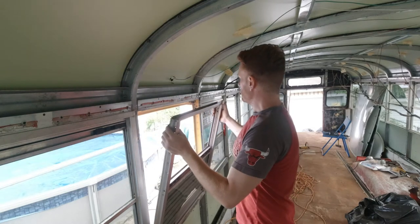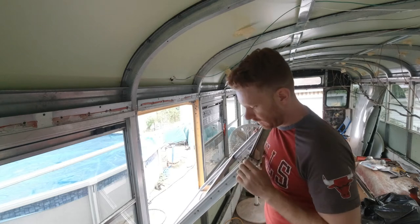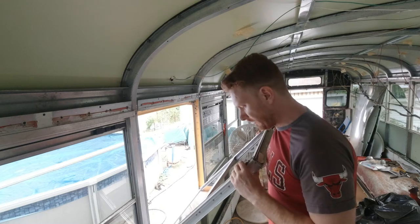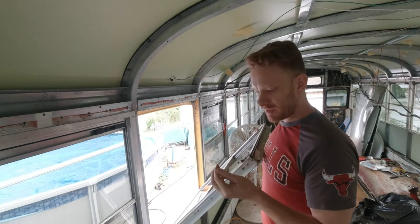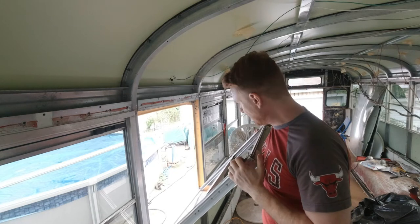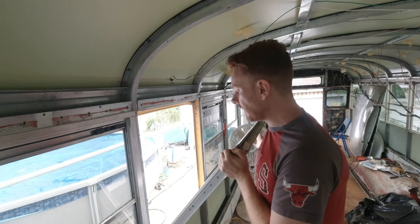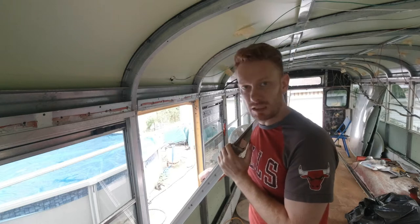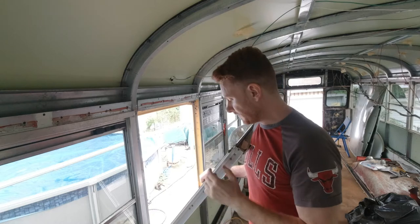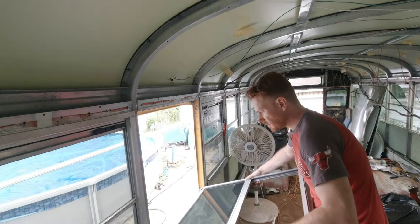As you can see, it's fairly easy right now because I removed most of the tape. Not the tape, but it's probably the same texture as butyl tape. But there's definitely not a lot, not a lot at all. I can understand now why some of the windows are leaky. There's just a little line of sealant. It's not great.